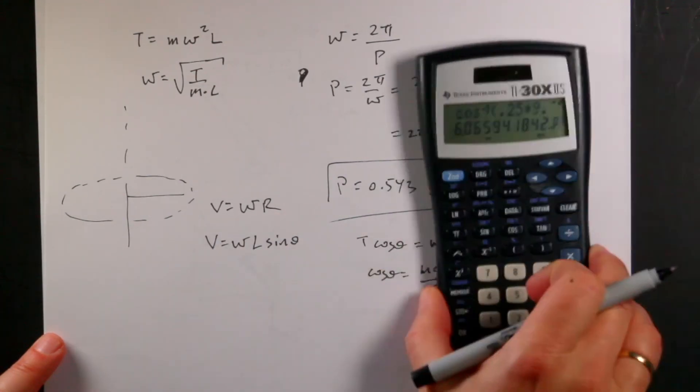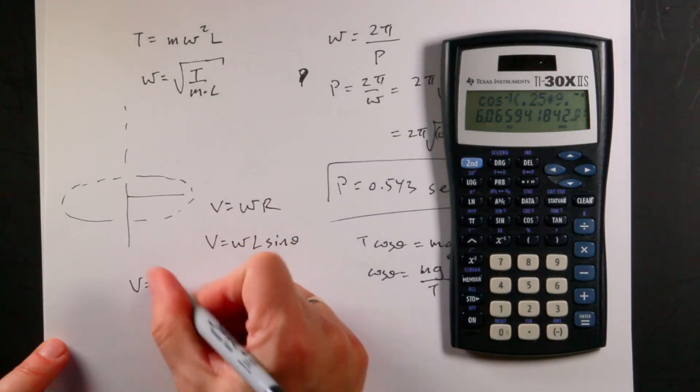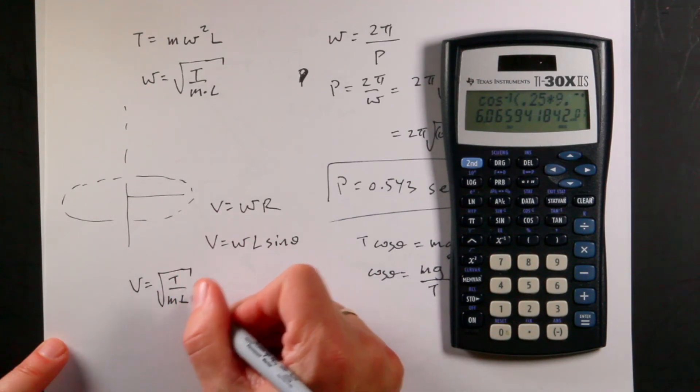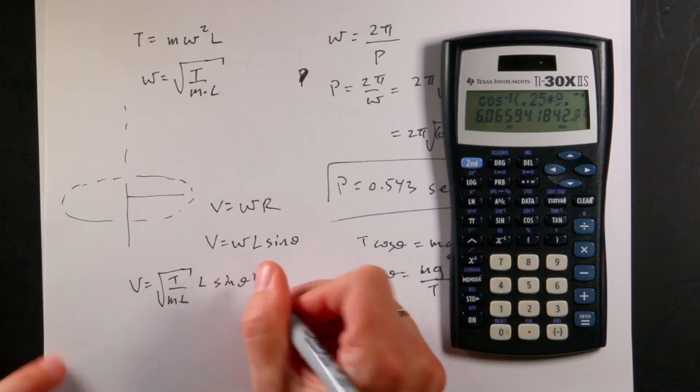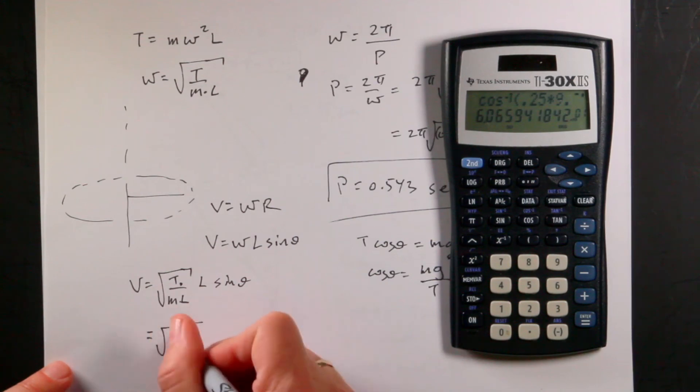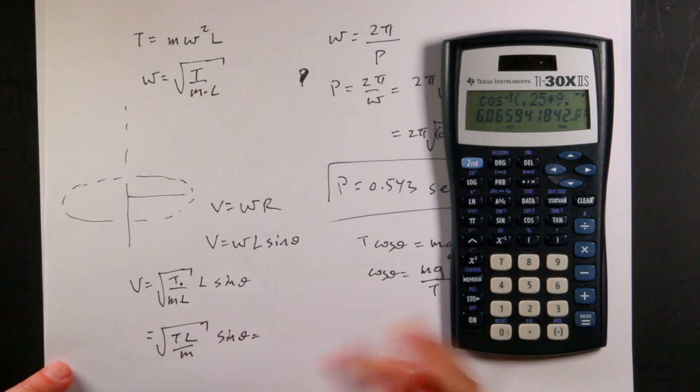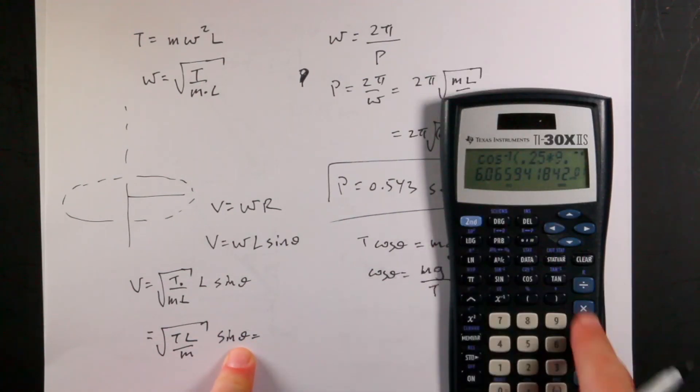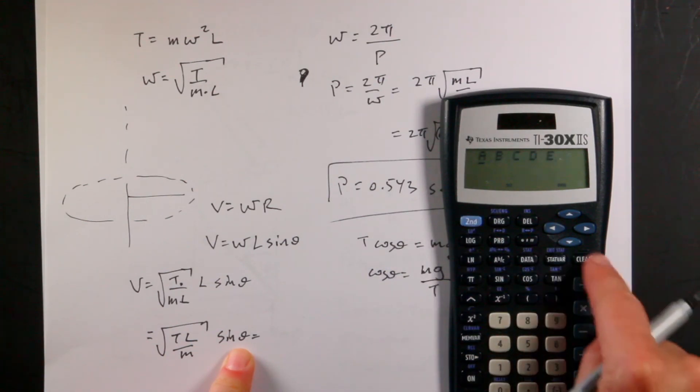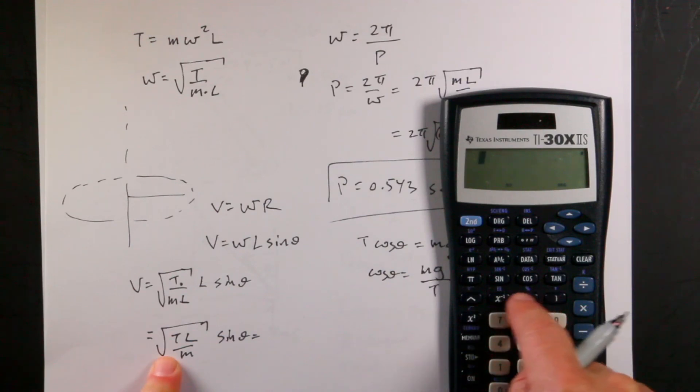Now I can go over here, and I can say v equals the square root of t over ml times l times sine of theta. Now, in this case, actually, if I bring that in, I get an l squared. So it's actually going to be the square root of t over ml times sine of theta. Okay. So let's do the sine of theta part first. So I have that number. I can just say sine equal, no. Okay. Sine, I don't know how to do that. Recall? No. Okay. That's fine. Okay. Let's do it as this.